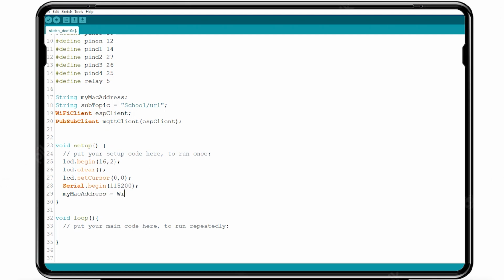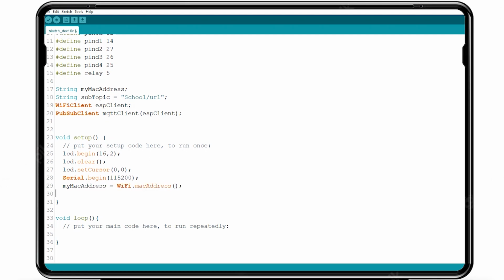Wi-Fi.MAC address function is used here to store in any variable. Here we use my MAC address. Write serial print function to display the my MAC address value in serial monitoring.